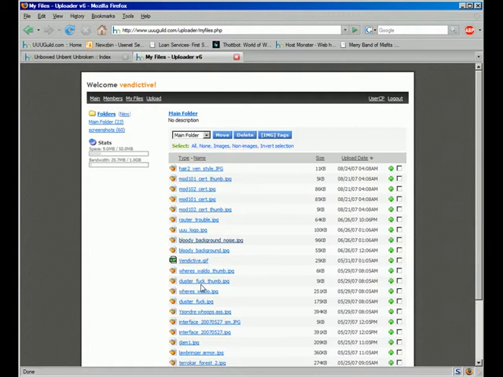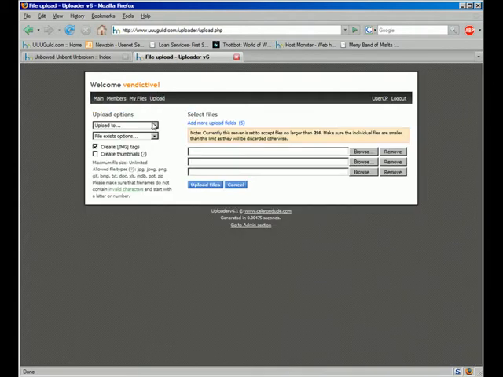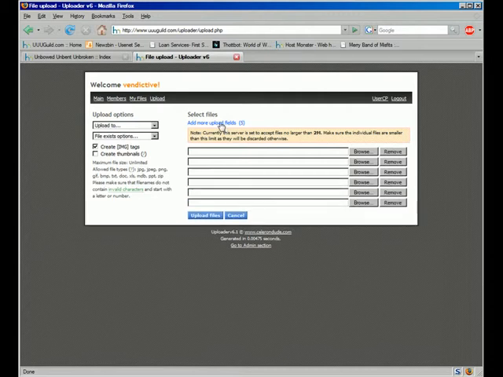At the top, you're going to click on Upload. On the next screen, you'll have some options. The Add More Upload fields, seen here, will allow you to add more upload fields to your uploading. Watch as I click, the number of fields expands down. This is useful if you have several screenshots you'd like to upload.